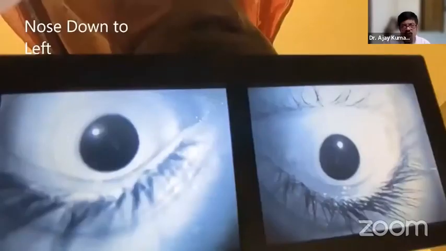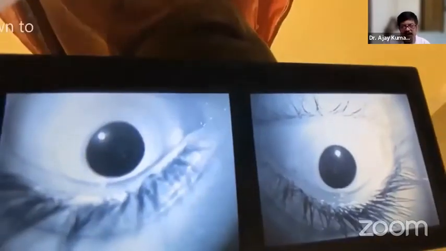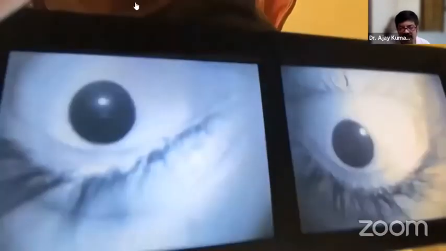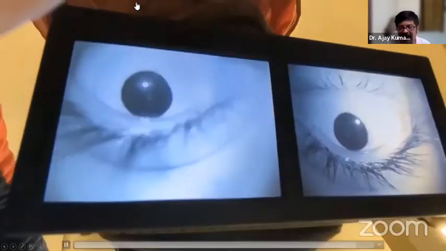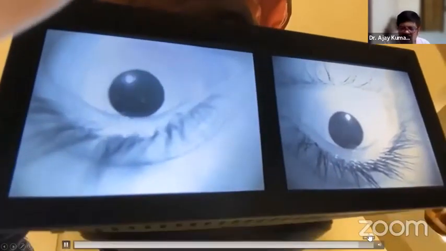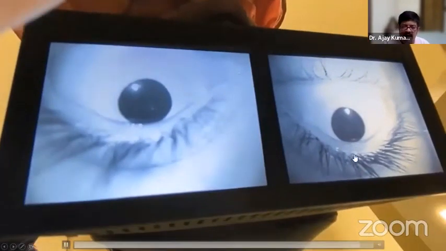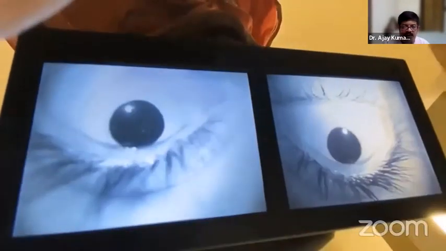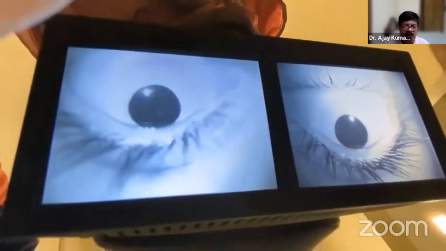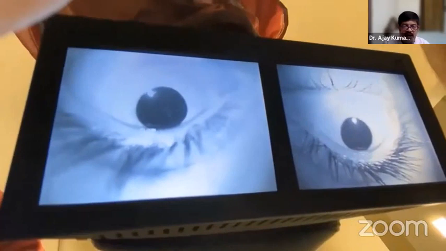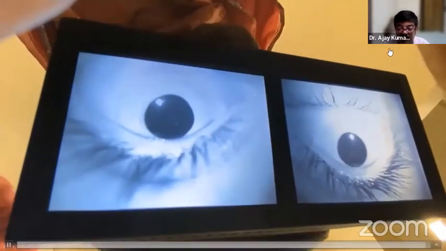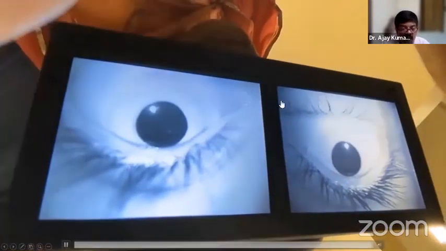So this is the nose down to the left. The nystagmus disappears. Now there are absolutely static eyes, no nystagmus, no oculomotor patterns. Maintained for around a minute, and then the patient was uprighted. The important thing to learn from this case is that if a patient complains of residual dizziness, as Dr. Surjit had said in his lucid talk, then look for the things which may be missing, and this was the clue which I got.